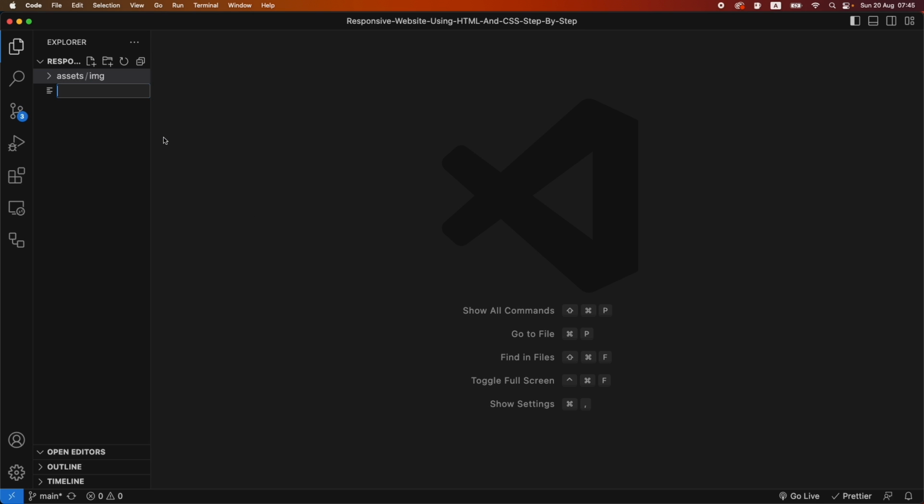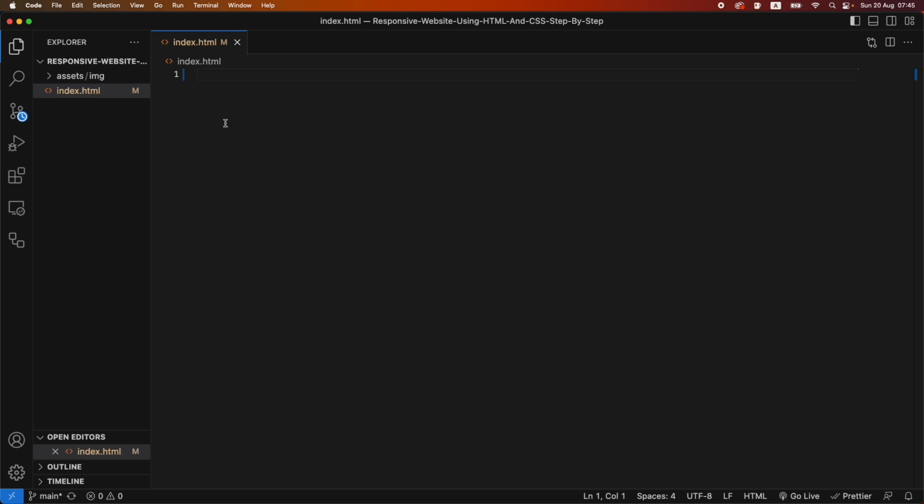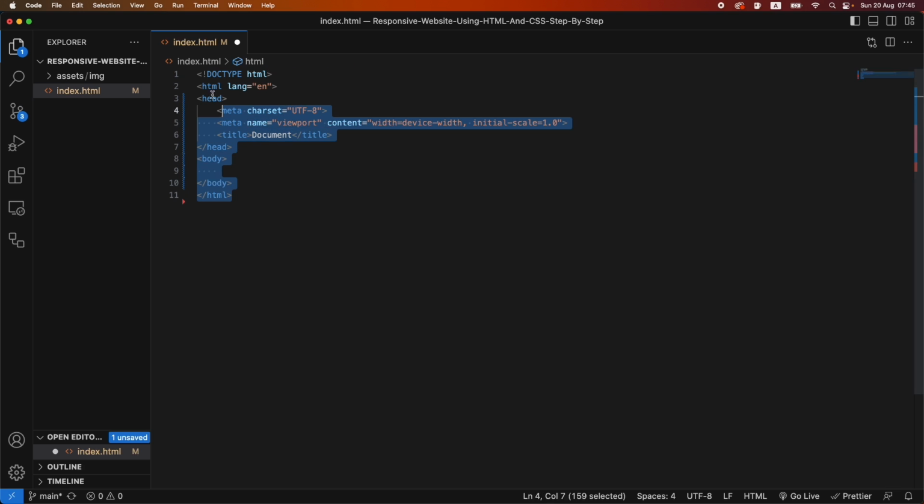Then we're going to create an index.html file. That's going to be the main file for where we are writing our HTML. For now, let's just write an exclamation mark so we get a shorthand for some basic HTML template. You can save that, like so. You see that my code is reformatting how it's styled.